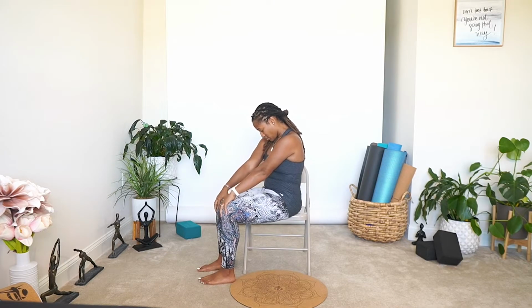We're going to step ourselves forward just a little bit, bringing our hips a little bit further off of the edge of the chair. We're going to start to do our cat-cows, taking your hands down on your knees. We're going to begin to inhale, bring the chest forward, lift through the chest. Exhale, we're going to press, come back, round out the spine.